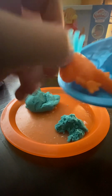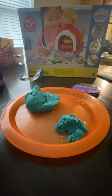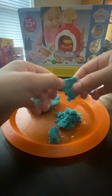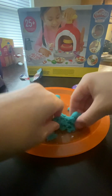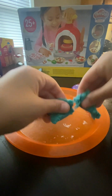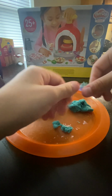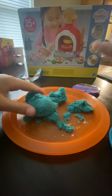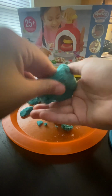Wait, so like, I don't know. I'm just gonna play with the kinetic sand. I haven't played with kinetic sand in so long, but I love it. It's so fun to play with, especially outside on the, like, the concrete or something. It's like so satisfying. It's like Play-Doh, but it's like not Play-Doh. Like it's literally sand. Sand that smells weird and is literally different colors.